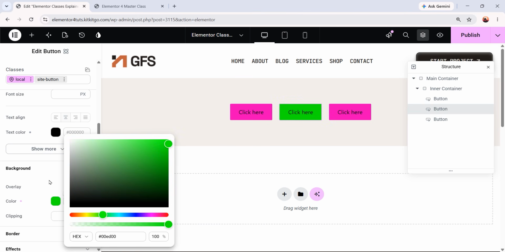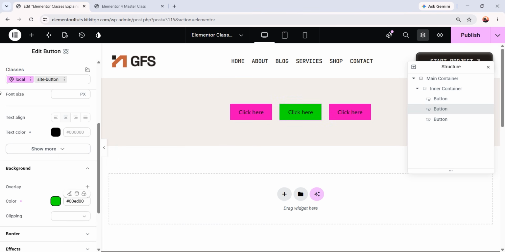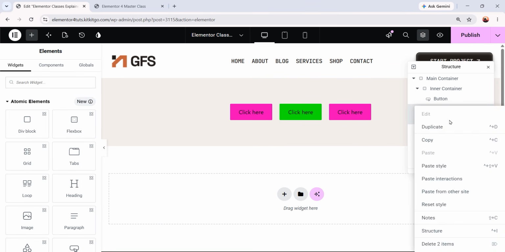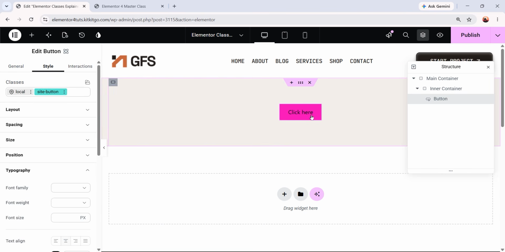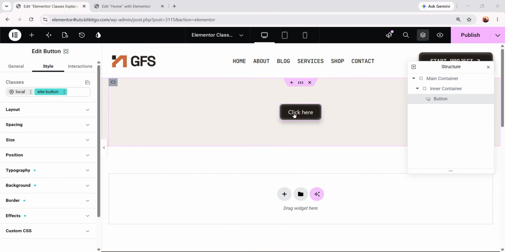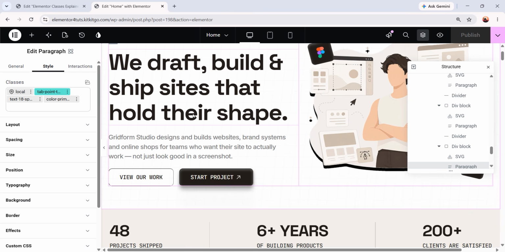So this is the fundamental of class, but I'm going to show you a practical example for how to use classes on buttons, on real site buttons. I'm going to delete the last 2 buttons and keep just one. So let's say I nicely stylize this button. Like I made this nice button with some shadow effects and all, borders. So in a website, you usually have multiple types of buttons, right? One primary, one secondary, one accent style buttons. Let's say I want to make a button like this as my secondary button. It has no background, but a border.